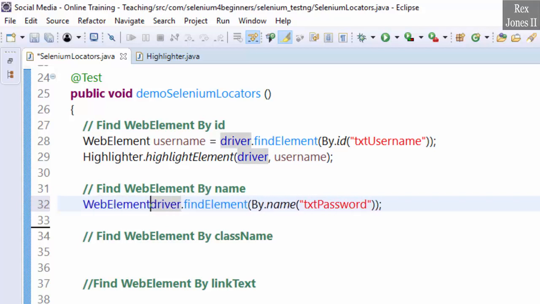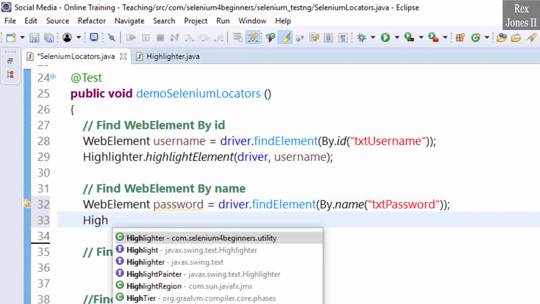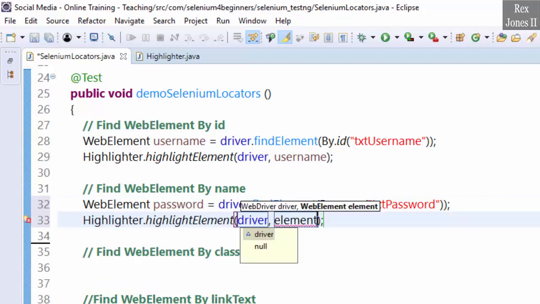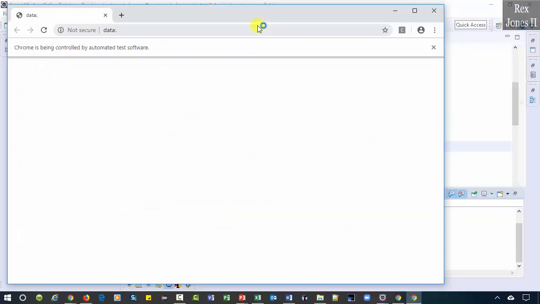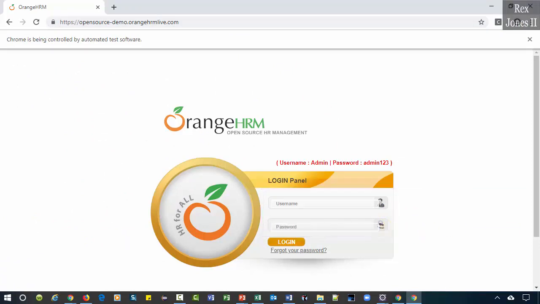Web element password. Highlighter dot highlight element, pass in driver and password as the element. Let's run again. Then we see username and password highlight red.